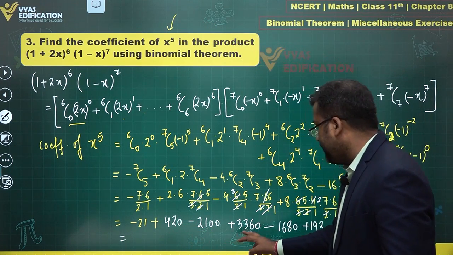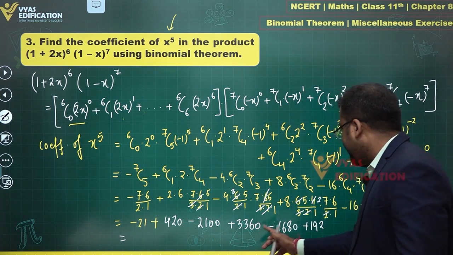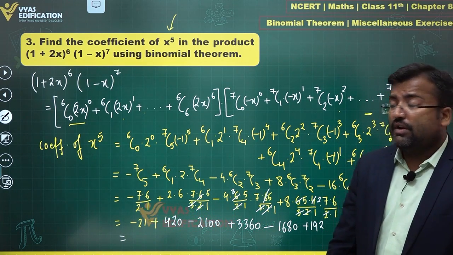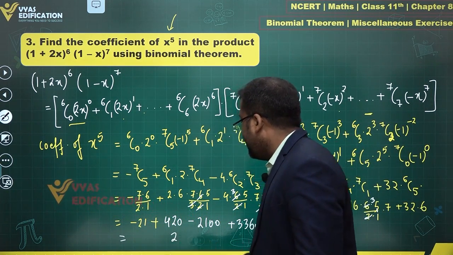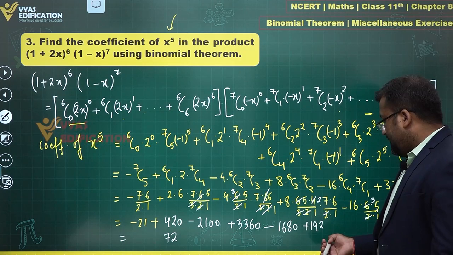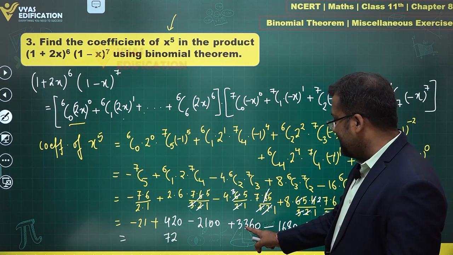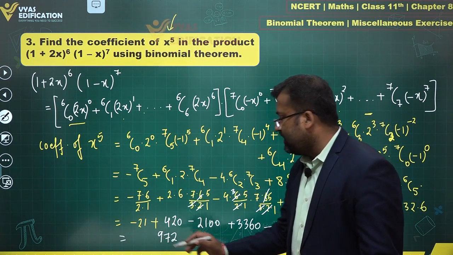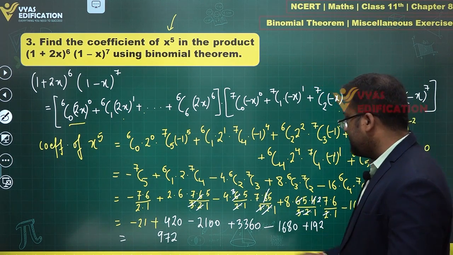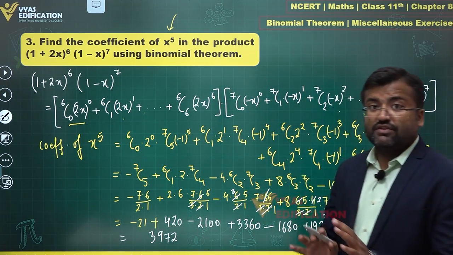In plus, we have 420, we have 3360, and we have 192. Let's add them together. 0, 20, 60, and 92. That's what we have. 80 and 92 would imply at the end you have a 2 and 8, 16, 17. This is a 7, right? 17 basically, and you have a 1 carried forward. 1 plus 1 is 2. 2 plus 3 is 5. Plus 4 is 9. You have a 9 over here. And is there anything carried forward to the 1000 place? Nothing is carried forward to the 1000 place. This is 420, 360 and 192 will be 972. You have a 3000 remaining. This is 3972. This is what I get.